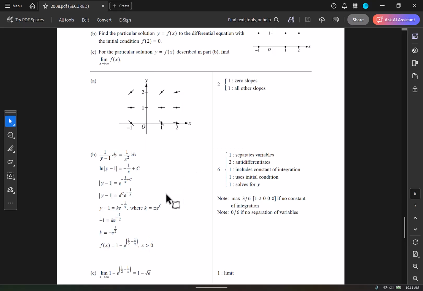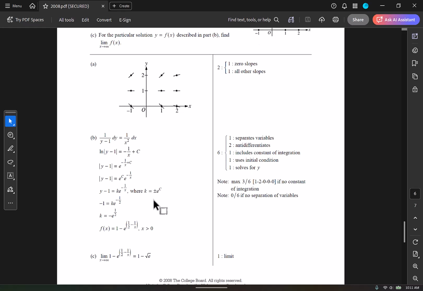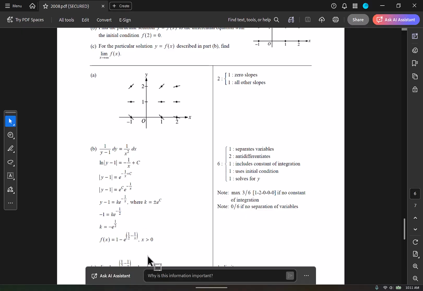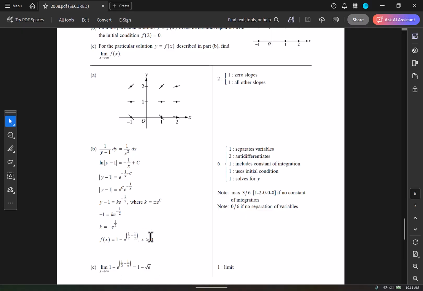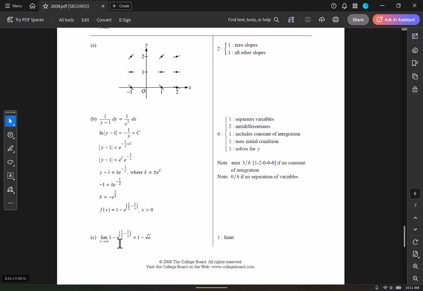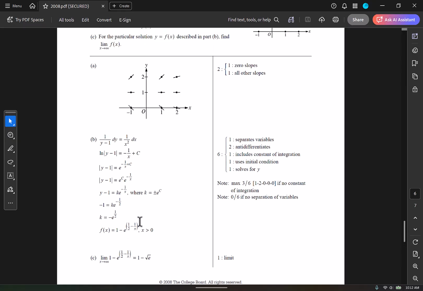Did we get all those points? Yes, we got them all. Ask me: how did they get 1 minus square root e? Oh, that's the same thing. What's the exponent of a half? Oh, square root. You know what I mean? There it is. Did we get the same thing for letter C? Yeah, 1 minus square root of e. That's the same thing as negative e to the power 1 half plus 1. There it is, guys. We got it. We got all the points. 9 points.